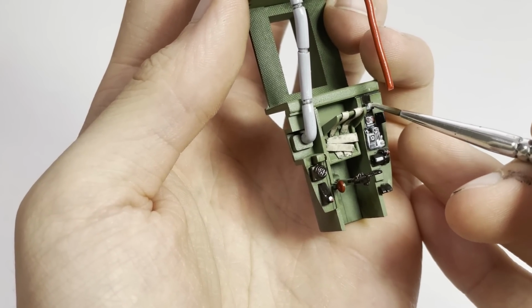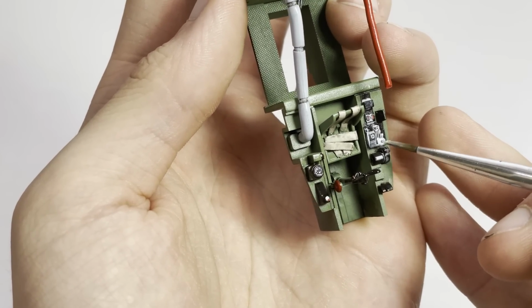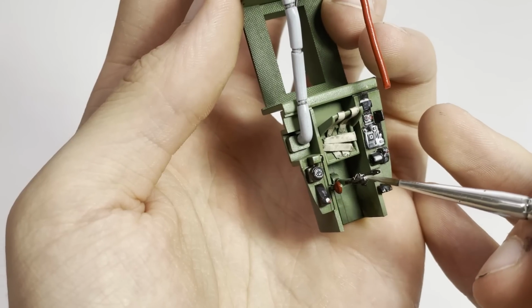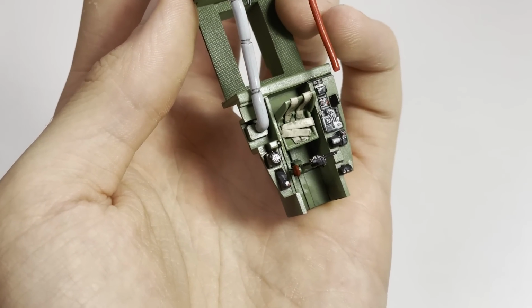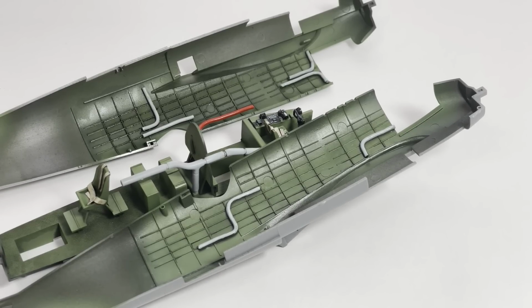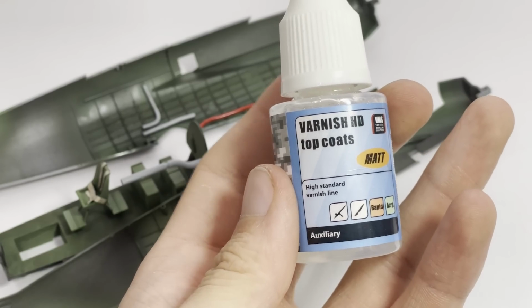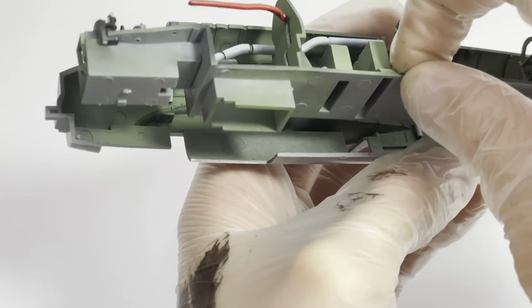Potentially white could be a bit too harsh here, so instead maybe using a light grey or even a dark grey could work better here and not look so unnatural. That being said, it does highlight all the detail very well. Once I was happy with all my weathering, I'm now going to use VMS's matte varnish to seal all of my work in. I prefer a matte varnish for the interior just because it doesn't give you any of the glints and the glimmers of a gloss varnish.